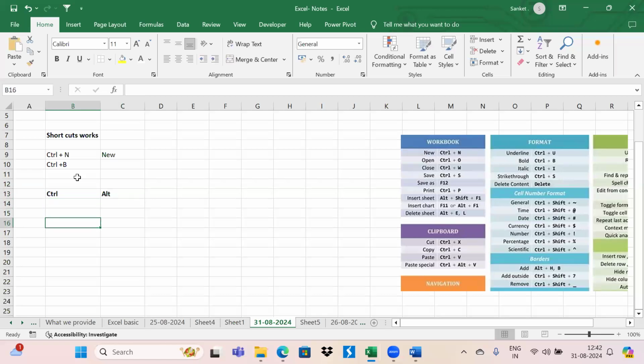If I have to copy, I can use Control C, and Control V for pasting. There are some shortcuts for Alt. Does anybody know any? Control plus B is for bold.